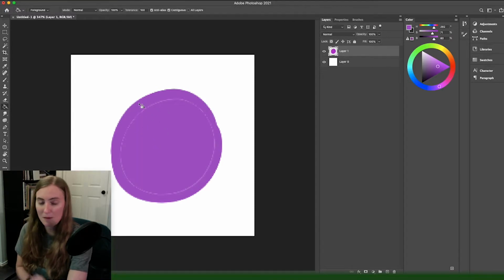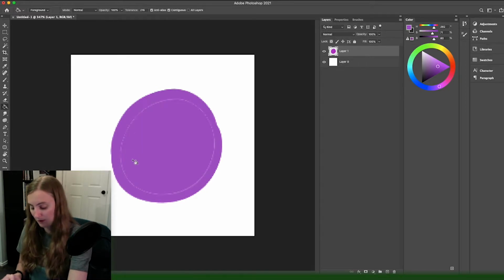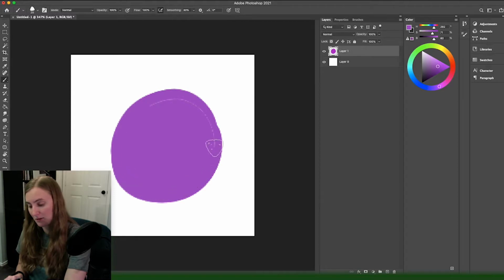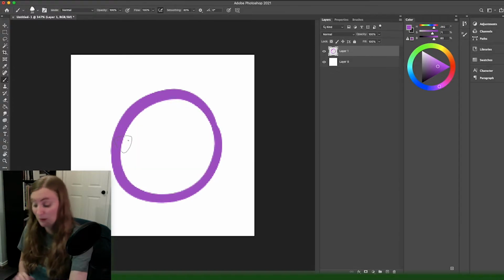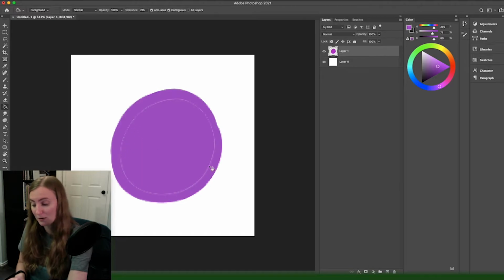Something else, maybe fellow artists out there can help me with this. I don't know how to get rid of the little white line that shows up when you fill in spaces. I cannot seem to get rid of that other than painting over it, which just bothers me. I don't know if it really necessarily shows up except on digital. I know it won't show up on print, but it'll show up on digital, so it's kind of frustrating. So if anyone has any tips on how to get rid of this little line that appears when you fill in things, I would love to know your tips.